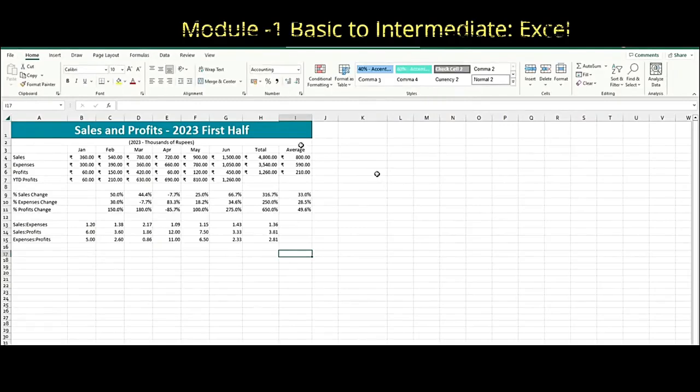We have very limited options here on the menu, and on the Home tab, we see options related to how we format the data. On the left side and on the right side, we have some sorting and filtering again. Some options related to inserting and deleting are also here. These dialog box launchers take us behind the scenes, so to speak.